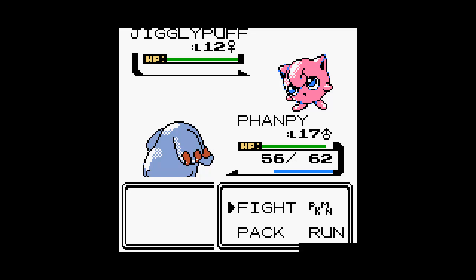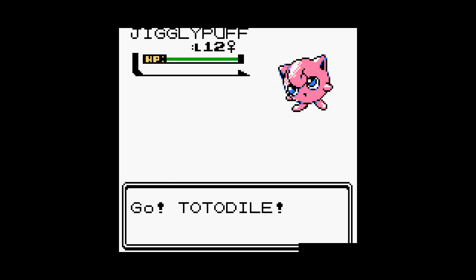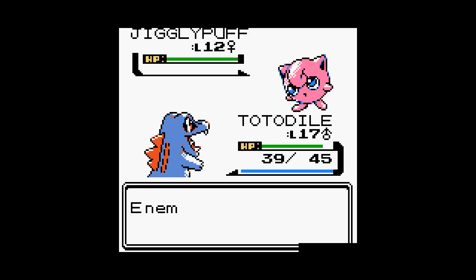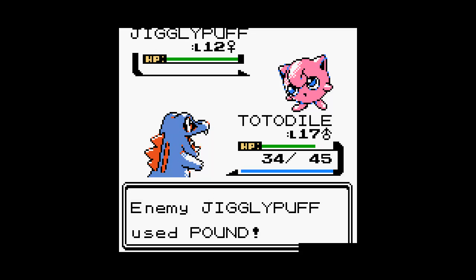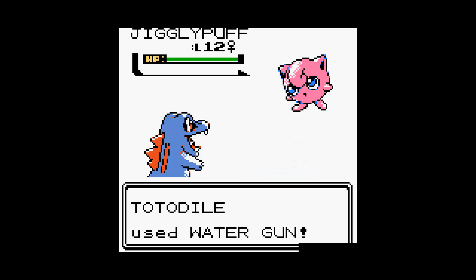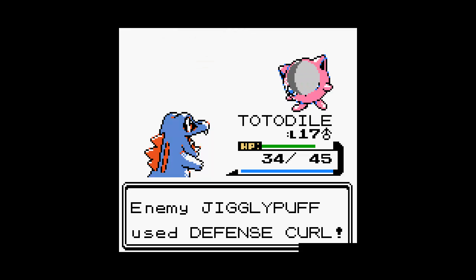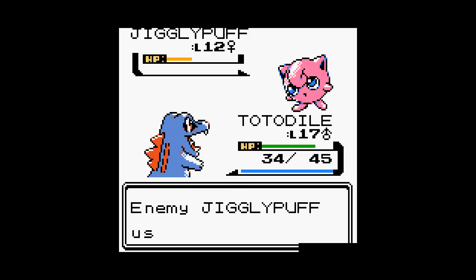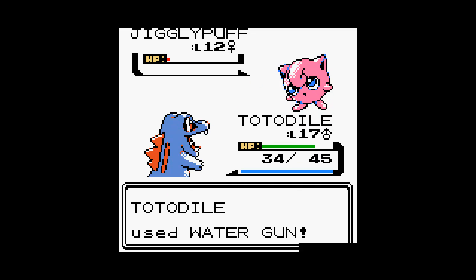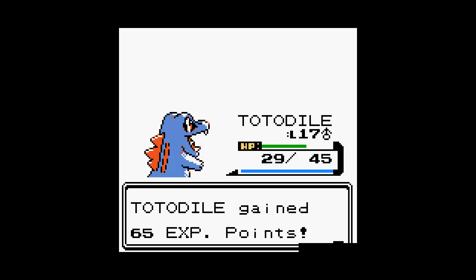Okay, so Pokemon, Totodile. Pound. Okay, so water gun. Okay, I'm just gonna speed this up because it's wild, so it doesn't really matter too much. Okay, cut, dead. Yeah, Totodile should be level 18 now. Totodile grew to level 18.